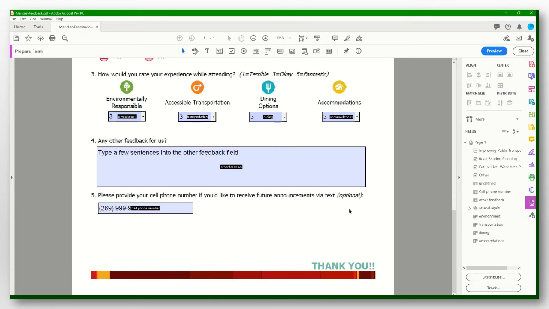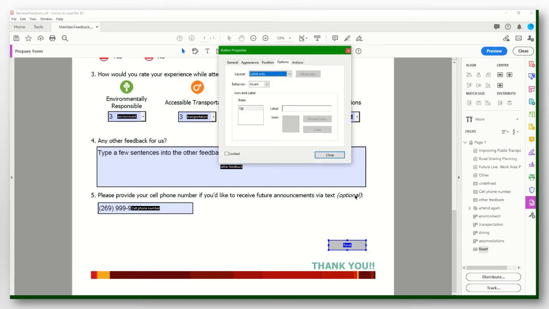To create a reset button, we're going to go up and find the add a button option that has an OK in it. Click on that, and then find a good place to put your reset button. You can put it just above the thank you, really wherever you want. And then once you click on that, type the word reset, all properties, and then under the options tab, type in the label section 'start over,' and that's what's going to appear inside the button.